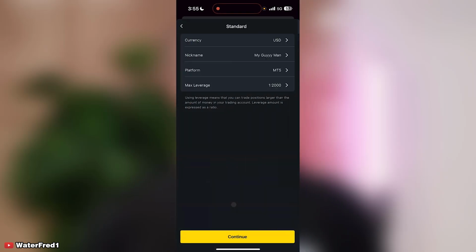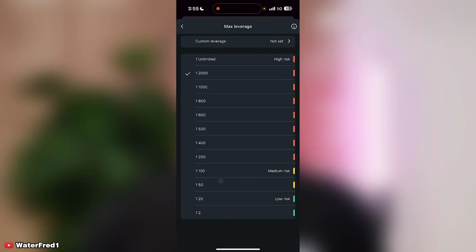Click on yes. Okay. Yeah, I use 1 to 2,000. You can use smaller leverage, whatever. Explaining leverage is just a bigger term, and I don't know what to start talking about in the video. You can just use 1 is 2,000 is fine. Okay, or you can use lesser. And as you can see, it says medium risk, low. So if you're a low risk taker, you can use this one. Personally, I use this one.